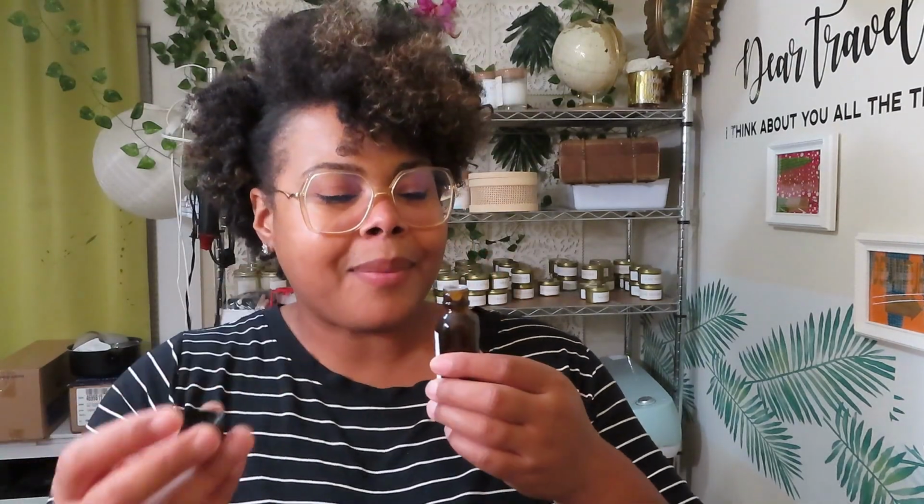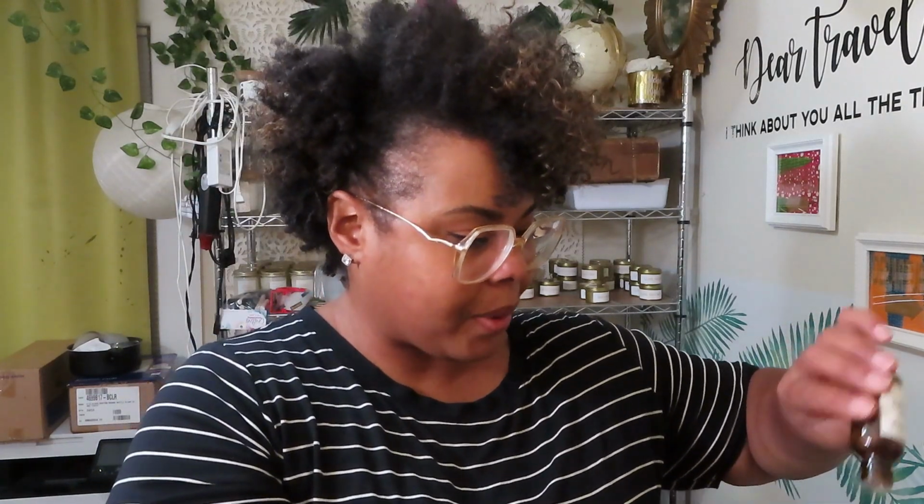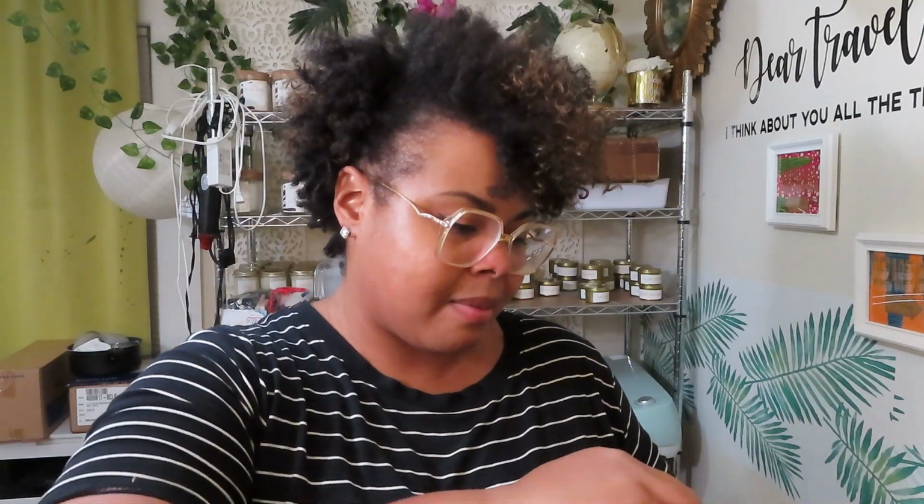Next one is the Oud Luxe. And I was like, okay, normally oud can have a very earthy scent that can sometimes come off a little bit in your face and bold. And this one actually has a dropper in here. Hold on, okay, let's get that out there. But I was like, okay. Oh my goodness.